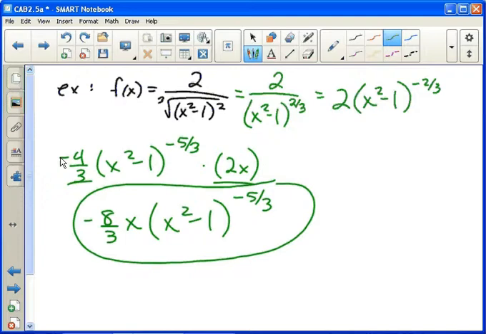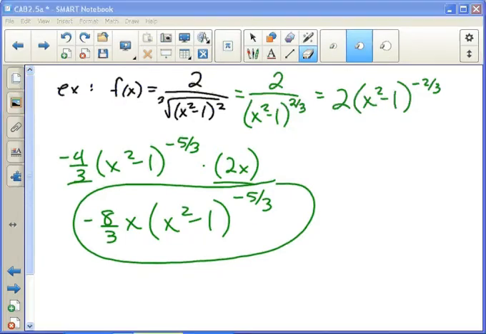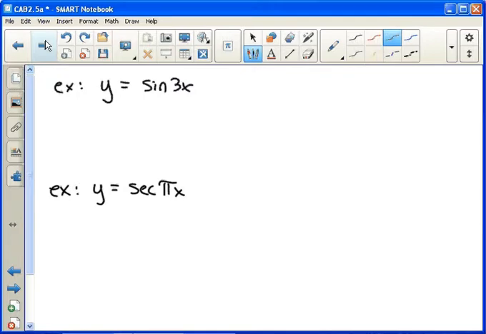Okay, now we're going to switch gears a little bit and look at some trig. So let's start with sine of 3x. This is the one I had in the example earlier when we were comparing what needed it and what didn't. So again, it may be helpful to write parentheses there. That may help it make more sense to you. But in this case, sine is the outside function and 3x is the inside function. So we take the derivative of the outside function, the derivative of sine is cosine, but we leave the inside alone. We don't change it. It has to stay there.